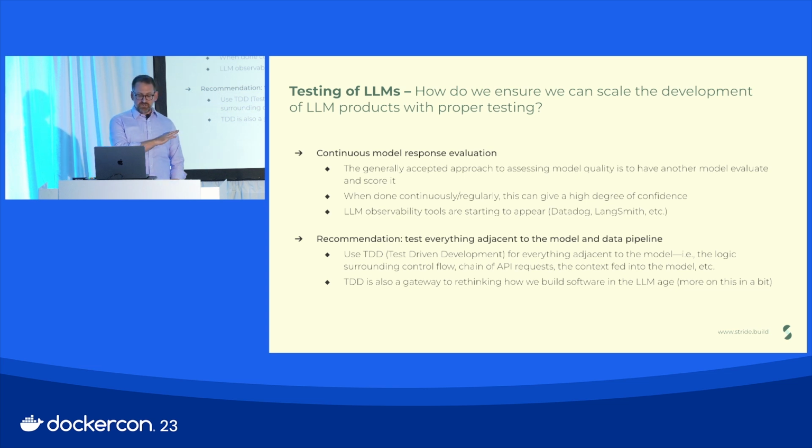Our recommendation here is also just to use the sort of basic things that you can do around the models as much as possible. So for us, that's TDD. We're very much a TDD and XP shop, as I mentioned before. You can test everything around the model itself, and then you can have observability and other sort of things that help you look inside the model. And I really do believe TDD is a big thing when you actually start to rethink the process for software, right? That is a really important element.